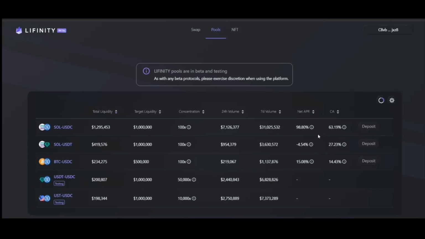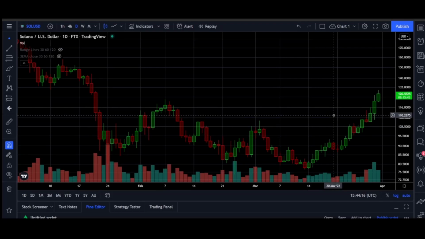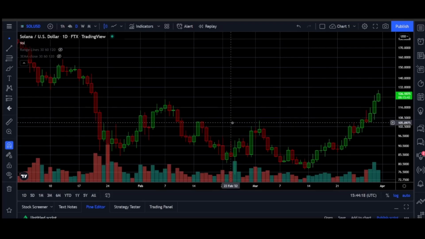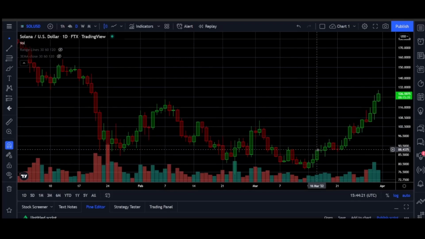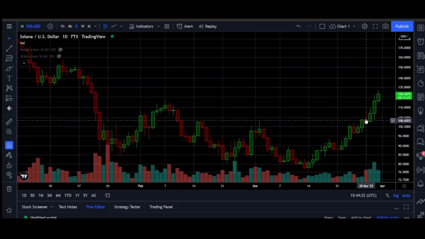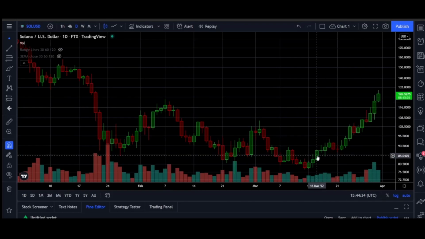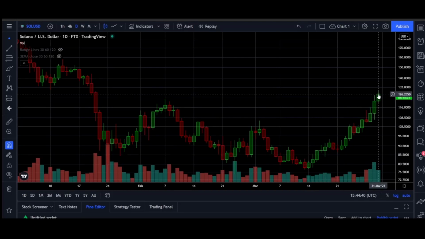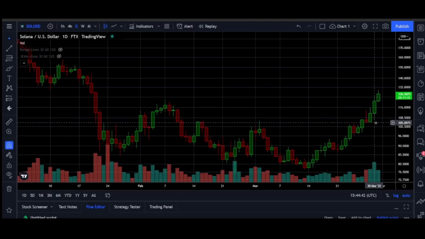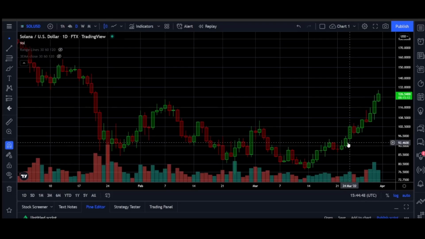How is that significant? Well, let's take a look at the price chart of Sol so I can explain it a bit. Starting with Sol USDT, we started on March 16th, so right here on this candle. As you can see, since that time, the price action for Sol has been basically up only. It went all the way from something around $85 all the way to $126, and basically very little chop in between, pretty much a straight line up.